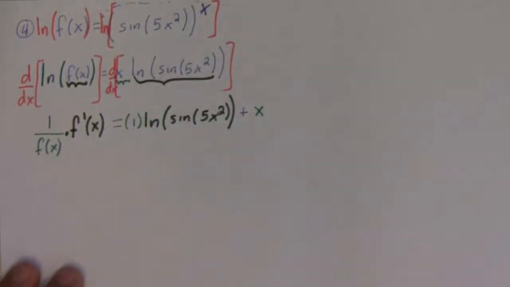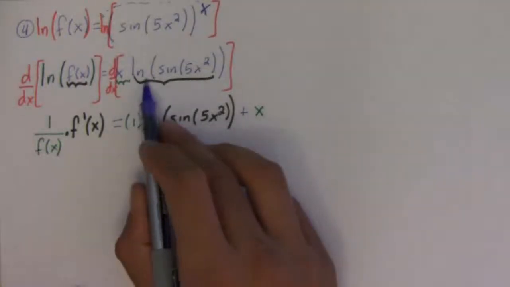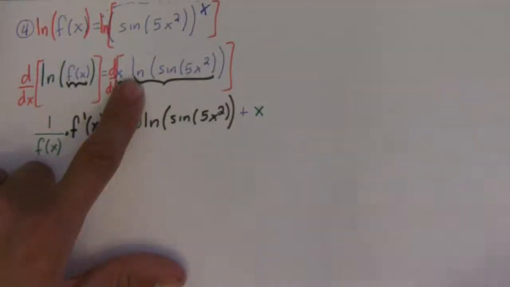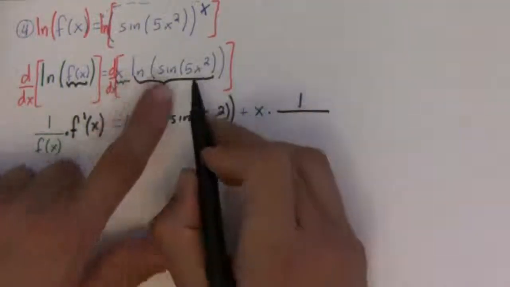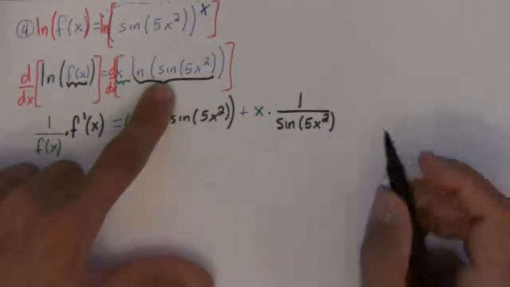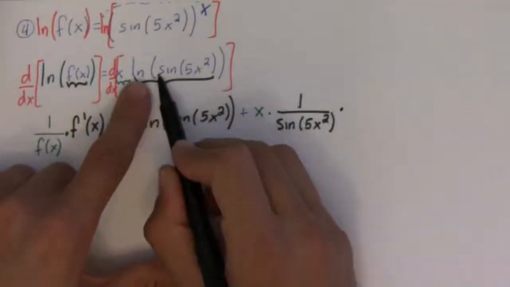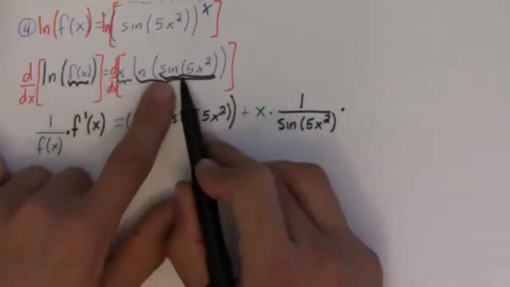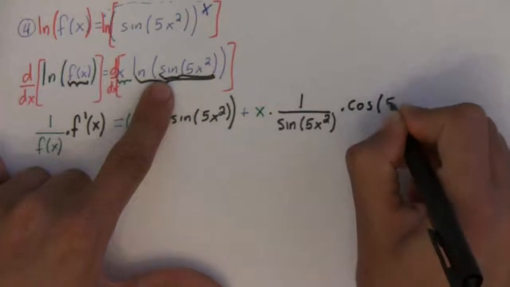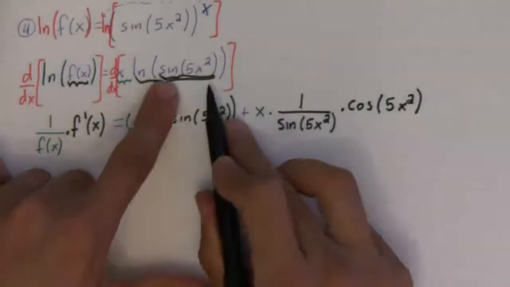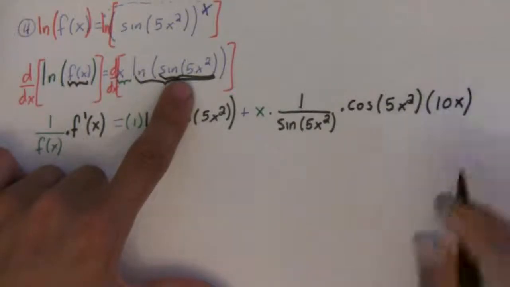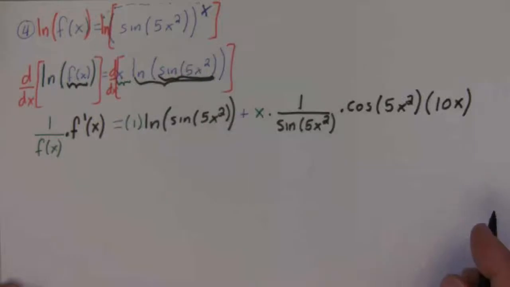Now, here for the derivative of the second, we have to use the chain rule again. So here the most outside function is natural log. So the derivative of natural log is 1 over the inside, leaving it alone. So I'm going to have 1 over sine of 5x squared times, now I move one level further, so I'm going to get the derivative of sine of 5x squared. Well, the derivative of sine is just cosine, leaving the inside alone. And then last but not least, the derivative of the inside of sine, which is just 10x.